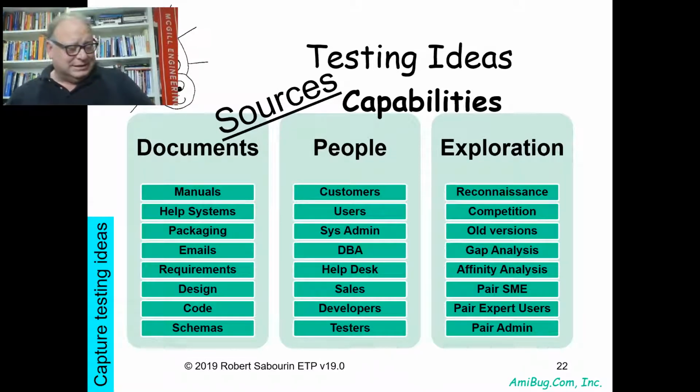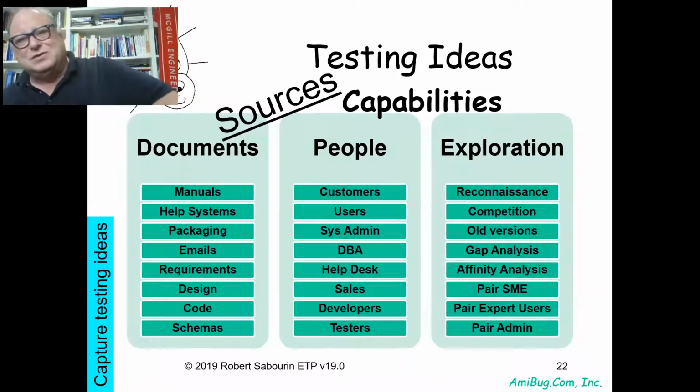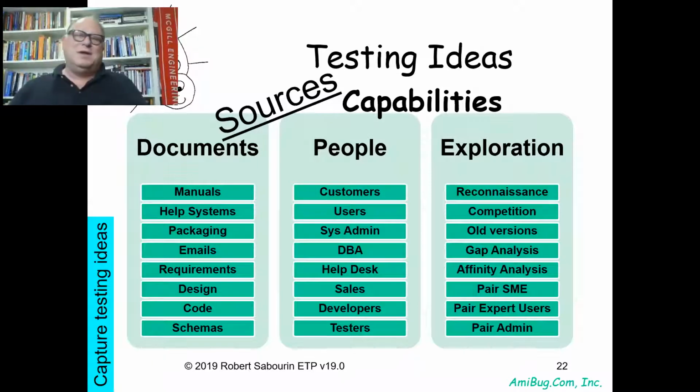You can ask people. Software engineering is all about people. And I would like to say software testing is all about people and the occasional bug. So people: the customers, the users, the system administrators, the database gurus, right? The people manning the help desk, the sales department, programmers, developers, testers, teammates, people who are working with you in marketing and support. All of them have an idea of what the product is supposed to be doing.